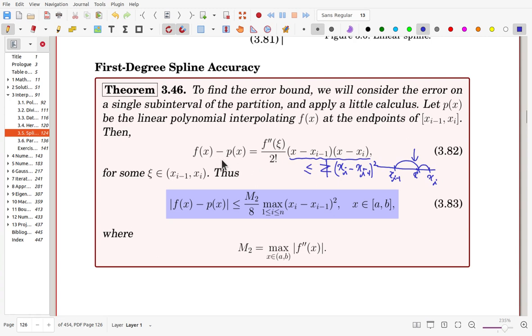So for each subinterval we have that, so that overall the difference is bounded by M2, which is the maximum of the second derivative of f, and the quarter and half will combine here, and we try to measure the maximum, so we reach this analysis. So if you choose finer points, it will approximate better, with second order.